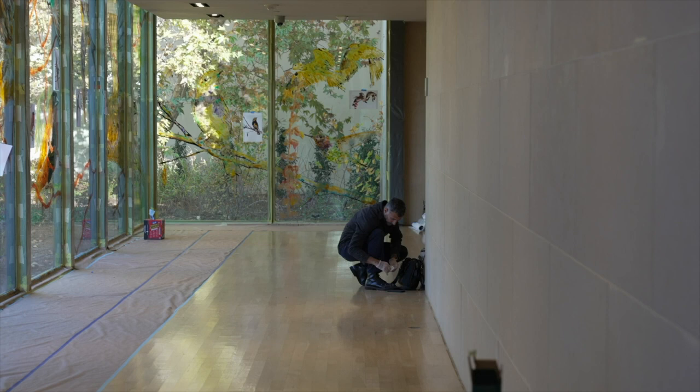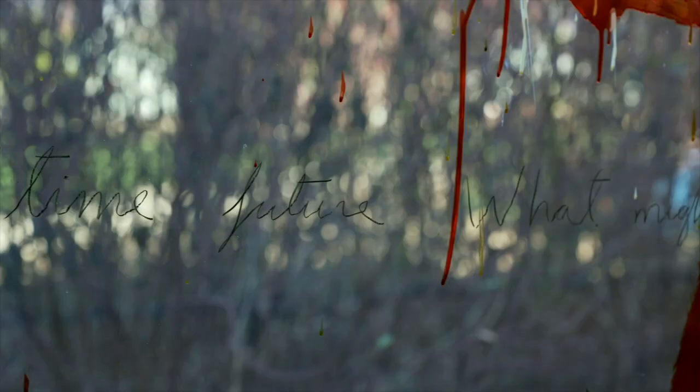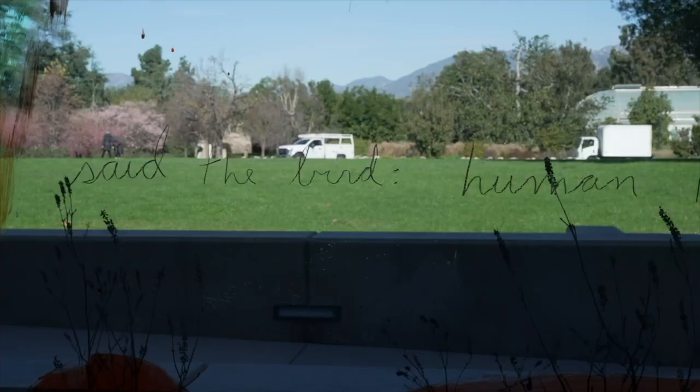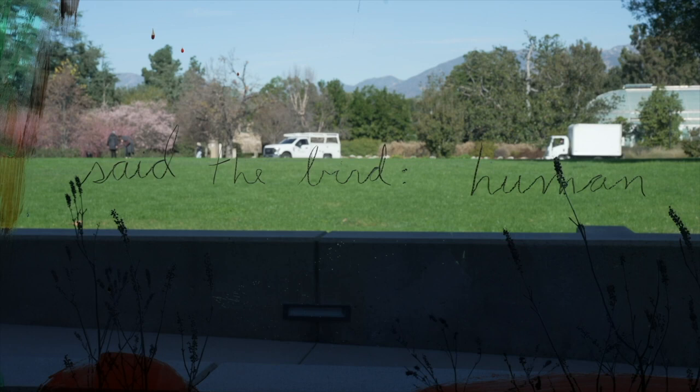I was listening to two things while doing this: Leonard Cohen and T.S. Eliot's Four Quartets. There's a certain rhythm and repetition to the Four Quartets, and time is so important in that repetition. For about two years I was deep inside it — I couldn't see the world other than through the Four Quartets. That coincided with the period I was thinking about this work. The collision of these paths was very important in bringing the words from Eliot. It was not so much an explanation as a substrate, an emotional substrate on which I work.